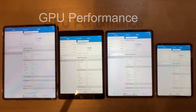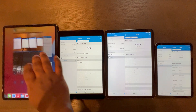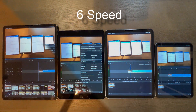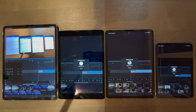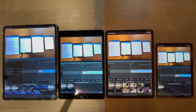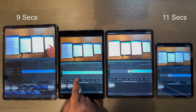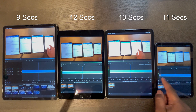Now let's look at a more realistic scenario. Let's quickly do a 4K video compression test, as this is a great way to test real-life productivity performance in each of these devices. To my surprise, in this test all the iPads compressed the 4K video footage fairly quickly and were within seconds apart. The iPad Pro finished first, the iPad Mini 6 comes in second, the iPad 9th generation is third, and surprisingly the iPad Air 4 comes in last.